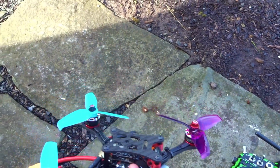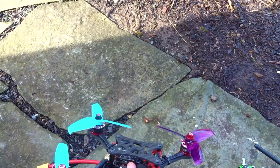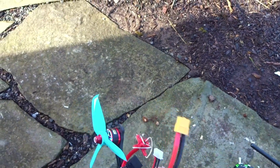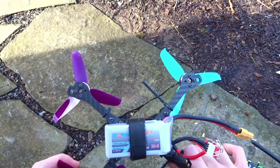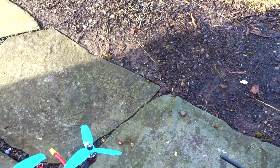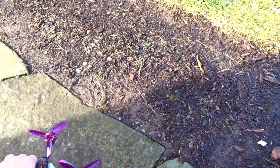We have the HGL-RC, I believe it's the F428 4-in-1 ESC with F4 flight controller. We have the AKK FX3 20x20 600 milliwatt VTX in there, just an AOM way antenna. We have a 4S 1000 Bonka 75C, and a Runcam Micro Swift 2 up in the front, and an XM Plus receiver in there as well. So let's just get this guy turned on and see how these props perform.